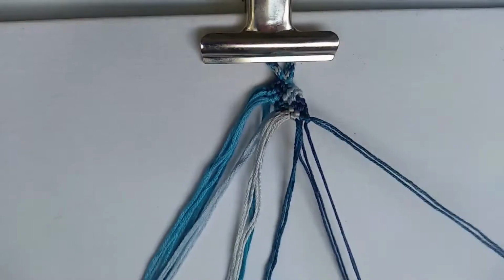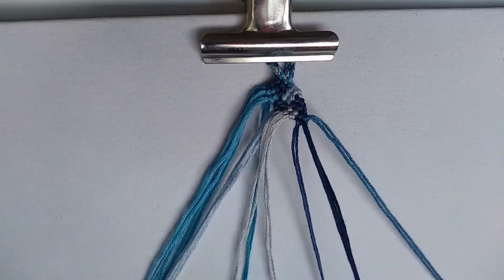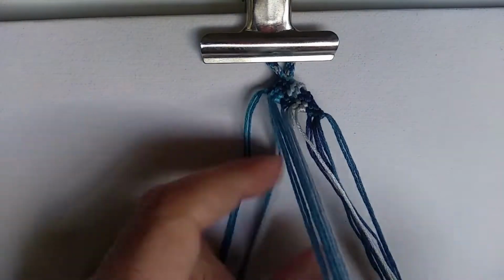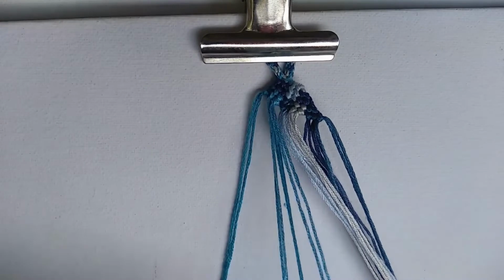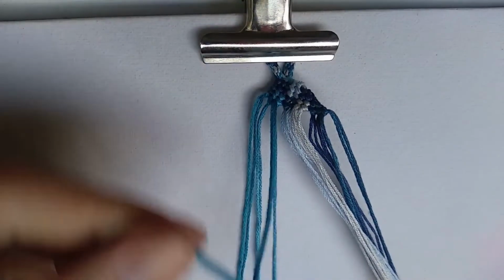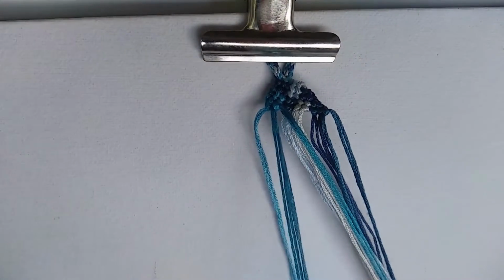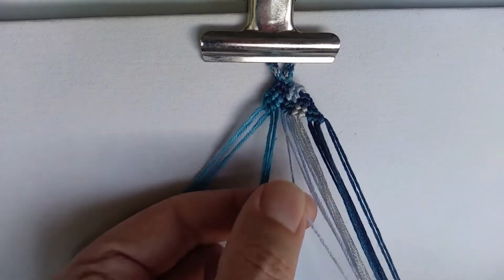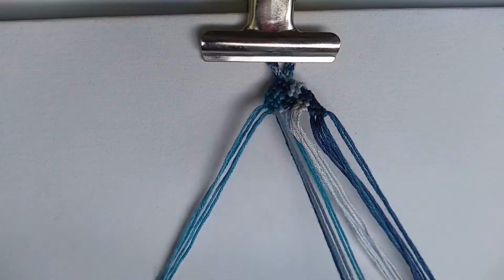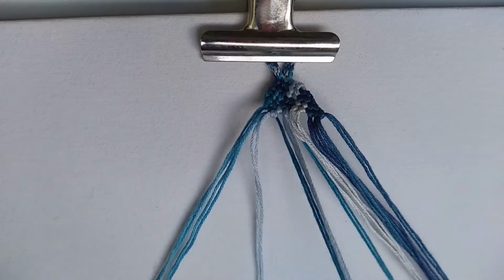So as the next row comes across, you can see it's starting to take shape. Soon we'll have it all the way from the edge, and you should really be able to make out how the design looks. The fun thing too with this one is it balances out all of the string usage evenly. Probably not a big deal to everybody, but if you're really conscious of the amount of string that you're using, what this means is that you don't have to cut the strings nearly as long, because since everything's being used equally, nothing is going to run out any sooner than the others.